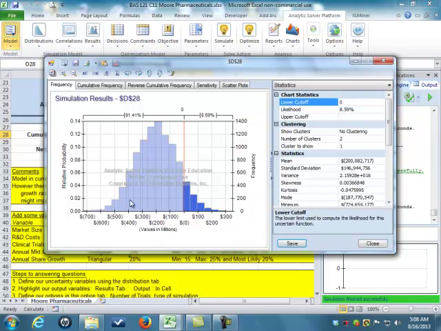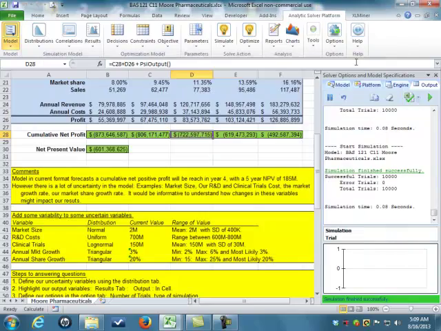So we can say to the boss a couple things. We ran 10,000 simulations. The mean's about $185 million net present value over 5 years. We're not going to be profitable. It's very unlikely we're going to recoup our money after 3 years, because we see right here 91% chance that we haven't become profitable on a net present value basis after 3 years. But we're about 80% confident that after 5 years we'll show a positive net present value. It brings a little higher level analysis when you can add this sensitivity into it.